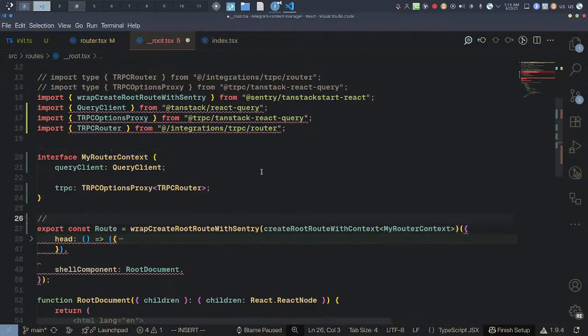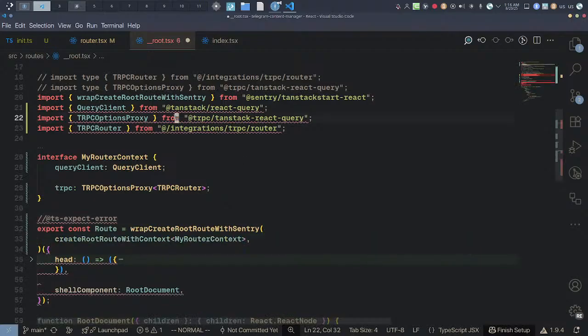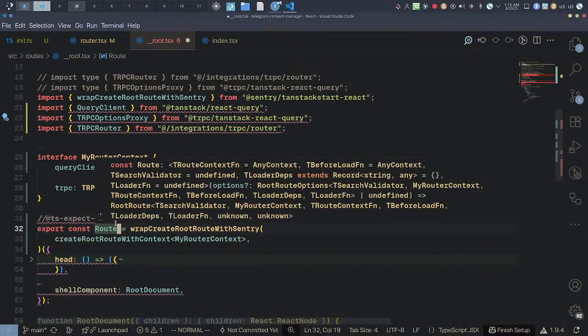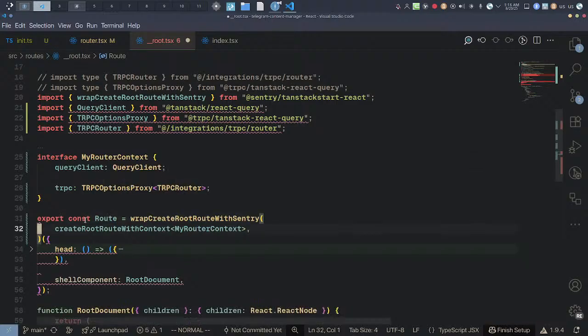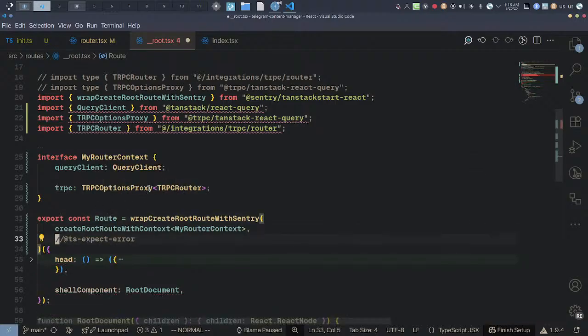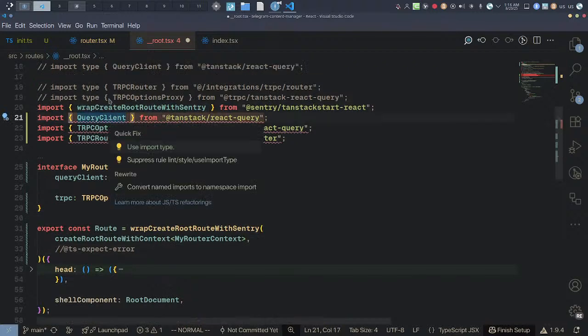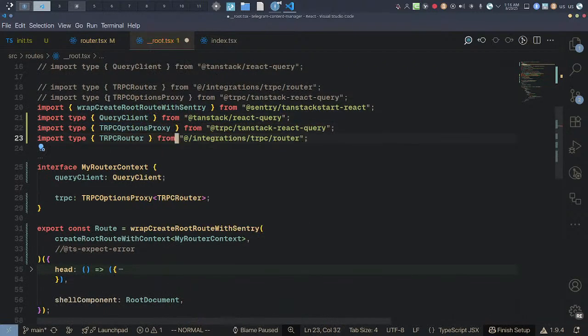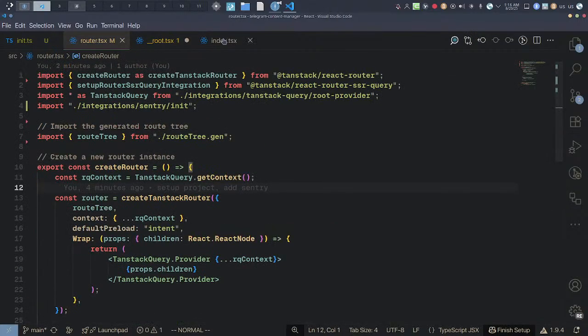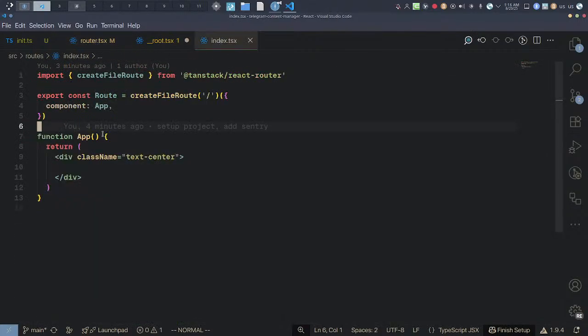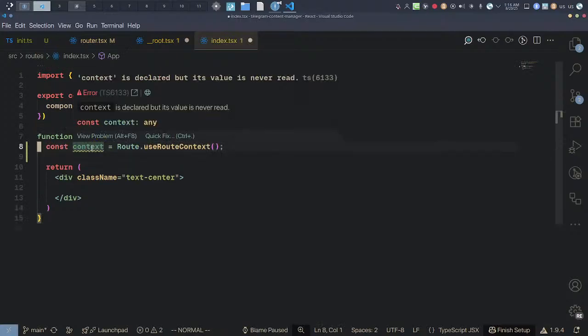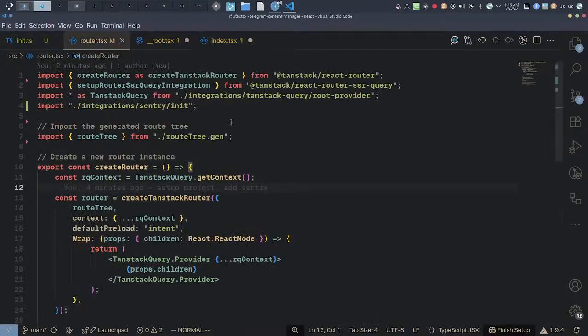I think we can say ts expect error here. Let's import them as types. Now if we try to access the context, unfortunately it's any.